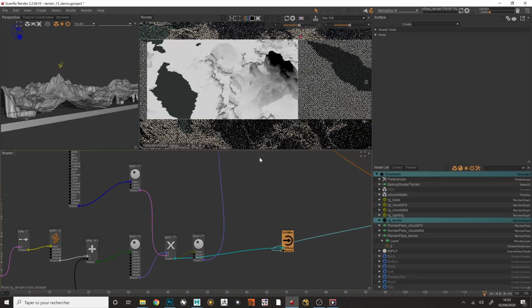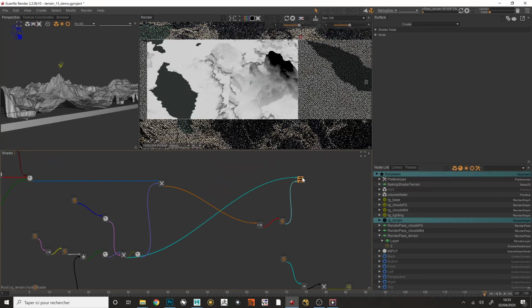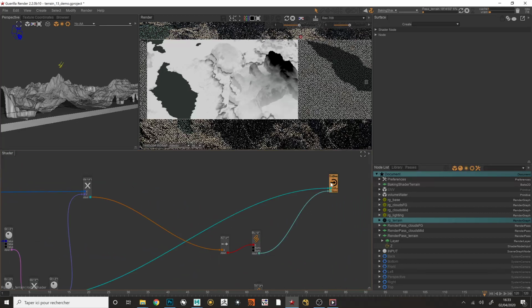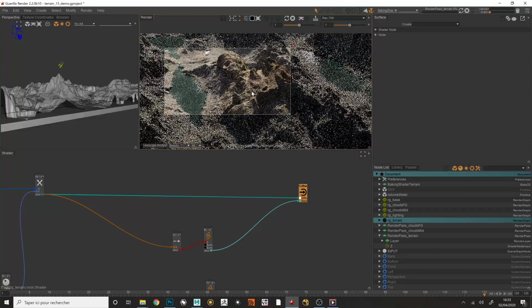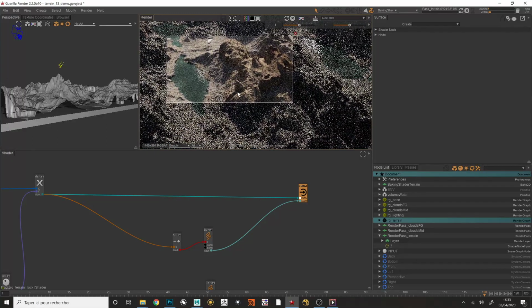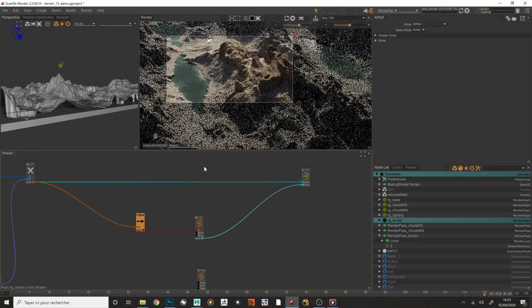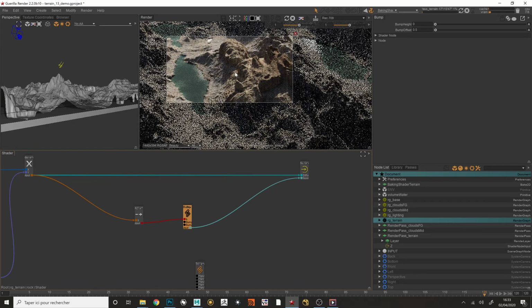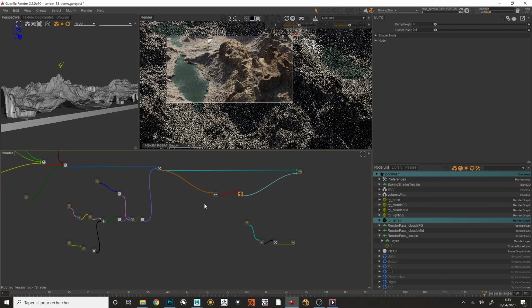Again, this one I could have just done with a dot product from the normal to a y vector, but I did it like that. Okay, so here I was a bit lazy, so I just used the diffuse as a bump. Because I'm not so near the terrain, it's not a very big deal actually. I could have used PBR materials in Megascans or stuff like that. But here I just decided to use the luminance as a bump because I knew that I would scatter a lot of things on top of it, so I didn't want it to go too crazy with the setup, which is already a bit heavy, you'll see, because there are many other layers of textures.